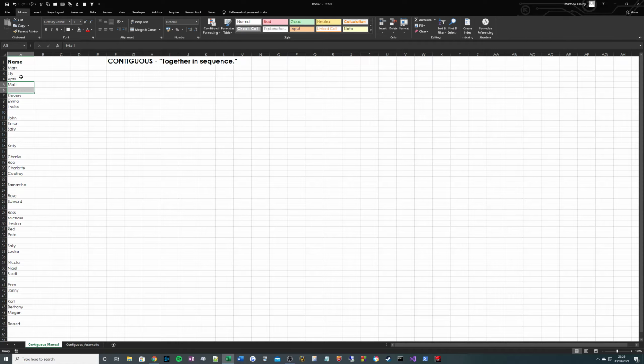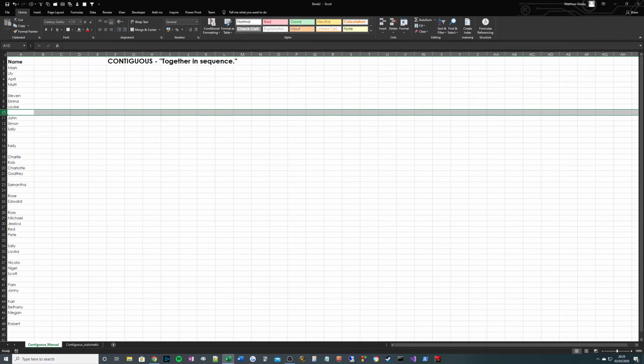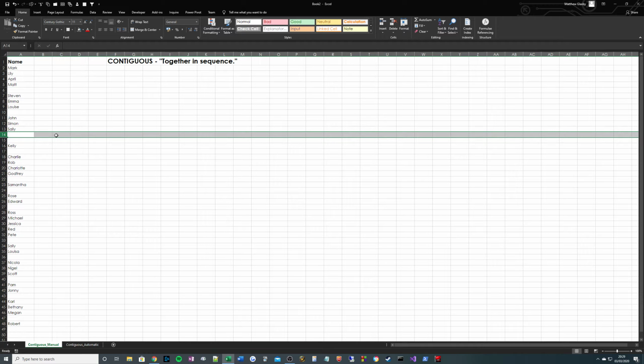Now, as you can see here in column A, I've created a name field, and in that field I have several gaps in the data, as you can see, like row 6, row 10, row 14, and so on. Now I want to get rid of these gaps. So first of all, I'm going to do it manually in this tab. It goes down to 48, so you think, okay, that's not too bad, we can do that manually, it might take a minute or so. And then I'll show you exactly the same way, but an automatic approach to it by doing a helper column and using that with a filter. So anyway, let's get to it.